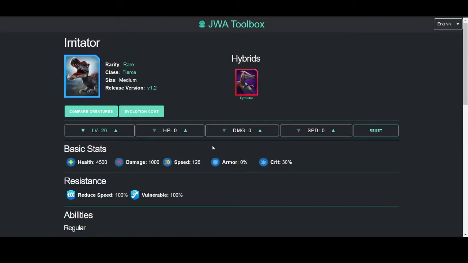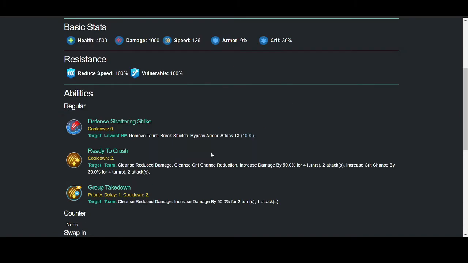Irritator is really bad. It may be one of the best creatures in the game for raids, but in PvP, it is absolutely useless. Looking at its base stats and its resistances, it may not seem that bad. Sure, the damage is a bit low, but it's got good health and good speed, it can't be slowed down, and it has a high crit chance.